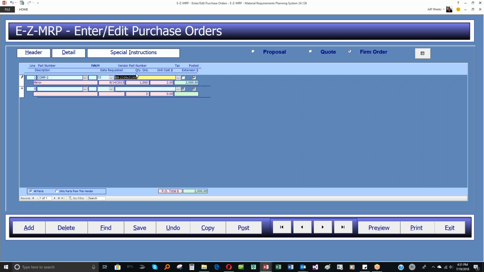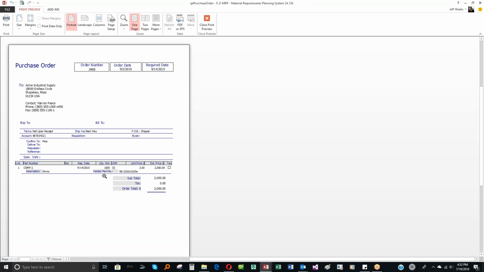And I can tell Mfgrs which one I want them to ship me. So if I look at my purchase order preview, you will see that's a comp 2. I require it on 9/14/2015. Ordering 1,000 cases. My unit cost and my extended cost. But down here, it shows my vendor part number of 88-2100 by 3100E.